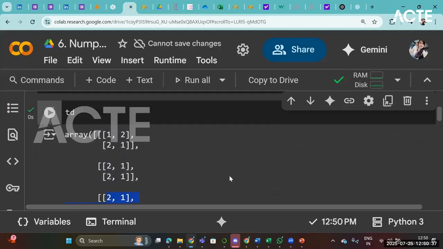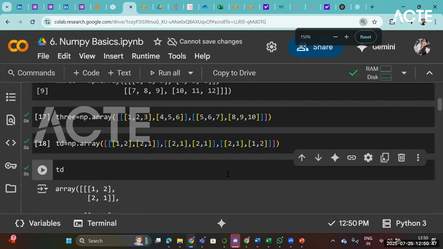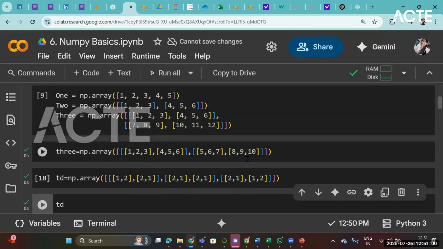Understanding? Yes, but in the above one, we have written 1, 2, 3, 4, 5, 6, and 5, 6, 7, 8, 9, 10. Ma'am, 5, 6 is repeated. It's okay, it doesn't matter.